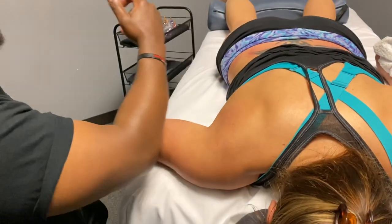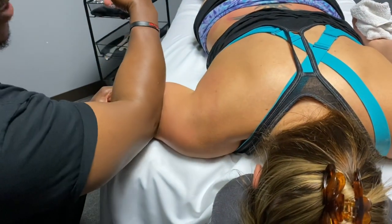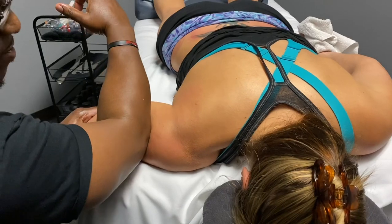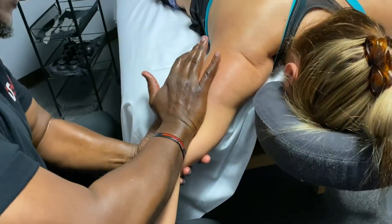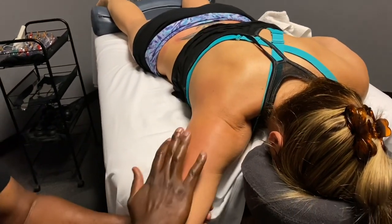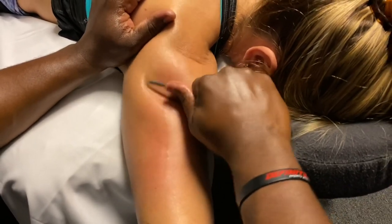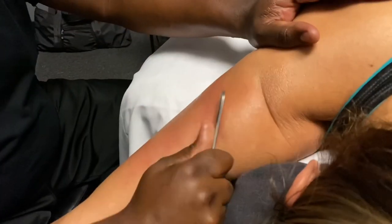Everything we do is about developing blood flow in the muscle to lengthen it out, because it's the shortness that causes the soreness, tightness, and pain — blood is restricted in that area because of the tightness of the muscle. I'm going to come up this way like this and take a deep breath — more force coming in, pulling all the way up, lifting that muscle out. Take a deep breath, blow it out. I like to get in a rhythm, getting into that muscle.